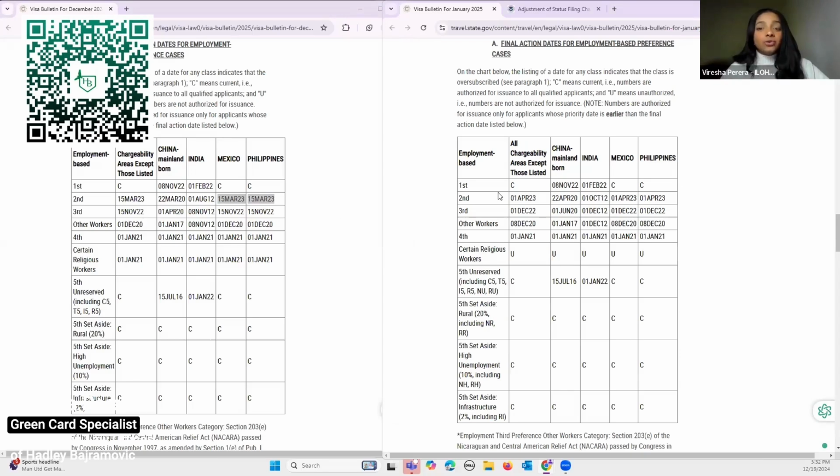So those are the 2 preference categories that we typically cover because these are the ones that would cover the EB1As, EB1Bs, EB2s. But, really quickly at a glance, we can also see that there is some movement across the EB3 category as well. This is the perm category for anyone who is petitioned by an employer. That would be the EB3. And so there is some movement here as well, which is very good. And these are in the final action dates again.